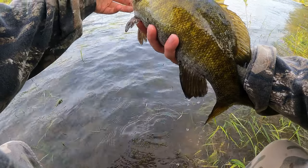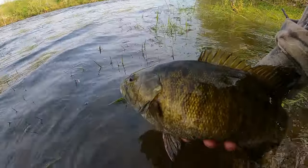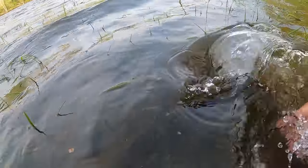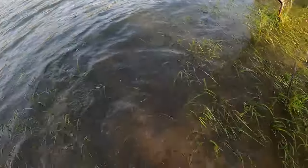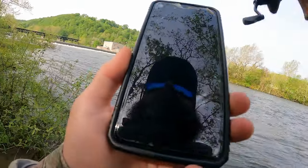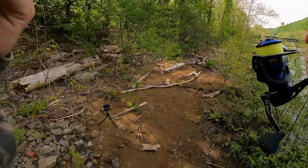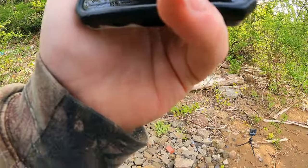Fat smallmouth on the Hellgrammite. They're all chunks. This Saturday, making that trip up there. Oh, hold on, I got one. Oh, he came off. I had one, he came off. I set the hook so hard and it still came off.